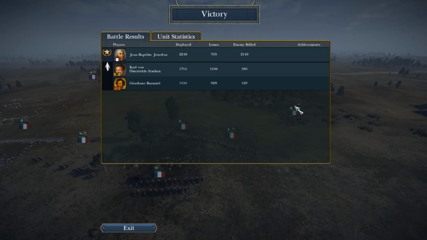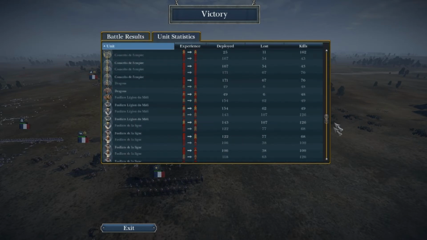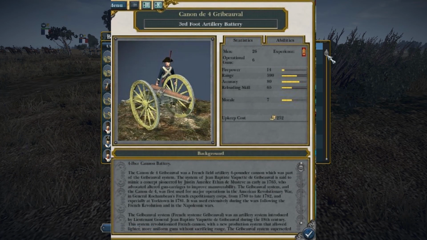As you can see here, I was outnumbered by about 1,000 men if you combine the reinforcements. I only lost 700 men. We'll see who the best unit of the day was. And it looks like the unit of 4-pounder cannon killed over 340 men and didn't suffer 1 loss. And the grenadiers, the Chevalier de Garde de Council, also killed 261 men. But the unit of the day is the 4-pounders for the French Republic.